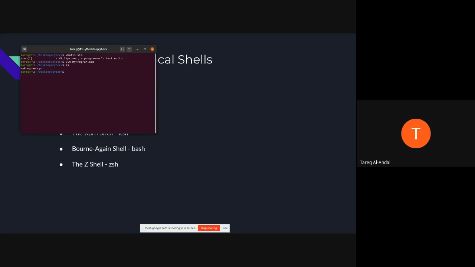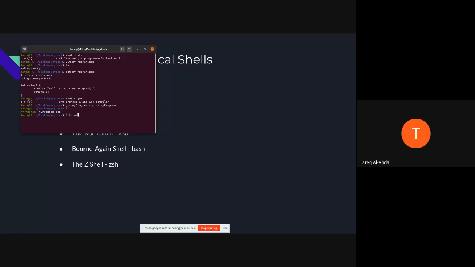Okay, so now I have a .cpp file called my program. If I cat this, you will see that it's just normal code. Now, in order to have a binary, we need to compile it. I believe everyone has used Dev-C++ and programs like that, where you just press a button and compile. So let's compile it here using g++, the GNU C++ compiler. I'll do g++ myprogram.cpp, then -o for the output, which is what I want to name the binary. I'll name it myprogram, and you can see we now have a file in green, and now it's a binary.